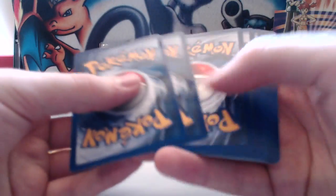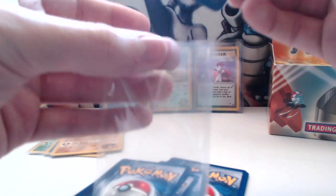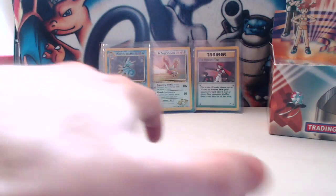Onto a Misty Pack. And for those of you wondering or getting ready to ask where I got this box, it was from eBay. So no real surprises there.